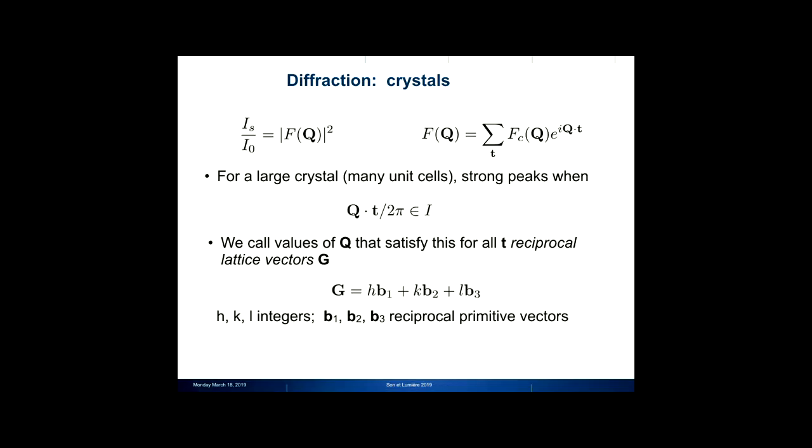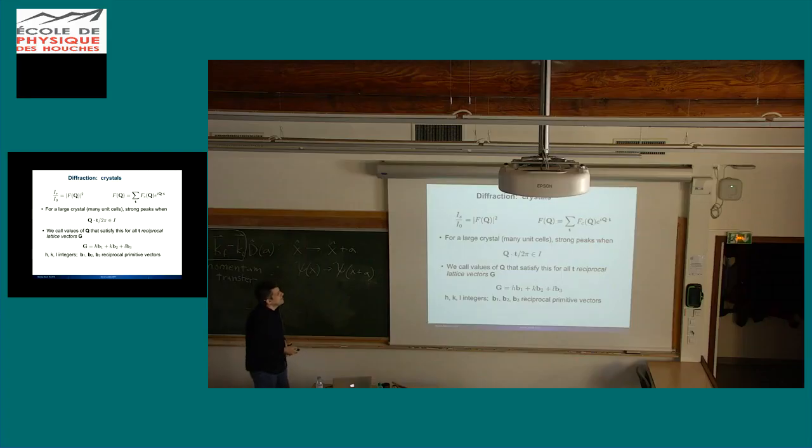All right, so the main result is that if you have a large crystal and many unit cells, you will get extremely strong peaks whenever the dot product of Q and T is some multiple of 2 pi. That's the so-called Bragg condition for positive interference, and you can see clearly from this that if Q dot T is some multiple of 2 pi, then this e to the i 2 pi n is just going to be 1. And so we're just adding together contributions in phase from every unit cell inside the crystal, and so you get a huge peak typically under those conditions.